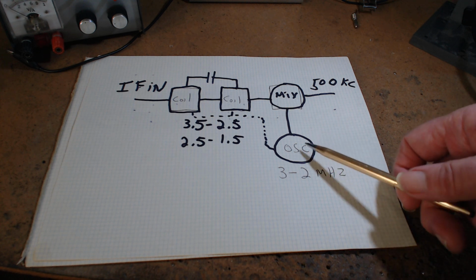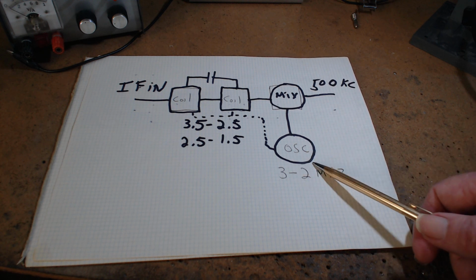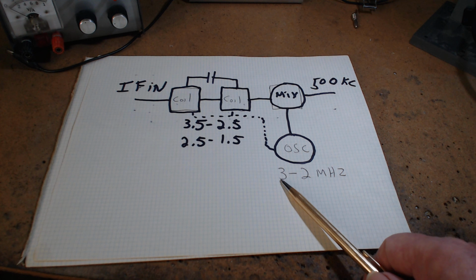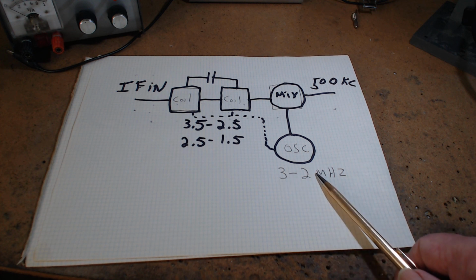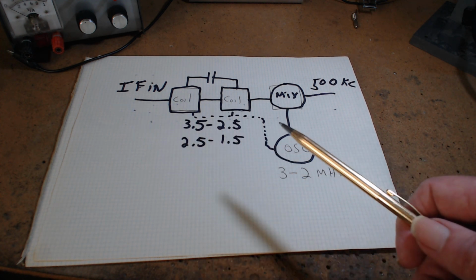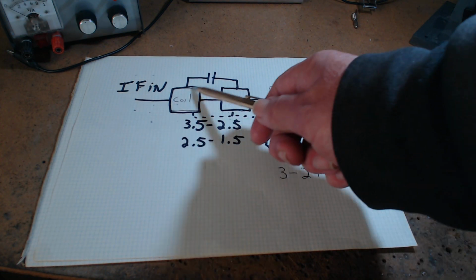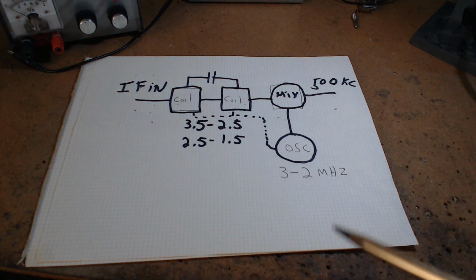So when you're turning your oscillator, your main tuning, your PTO is low in frequency. It goes between 3 megahertz and 2 megahertz. And the same with the 2 converter coils. They basically, it's a tuned front end. That's all this is. It's just a radio right here. So they call it a variable IF, but really it's a radio front end. The second would be a dual conversion. It's the second conversion section. So there's no real amazing trickery.